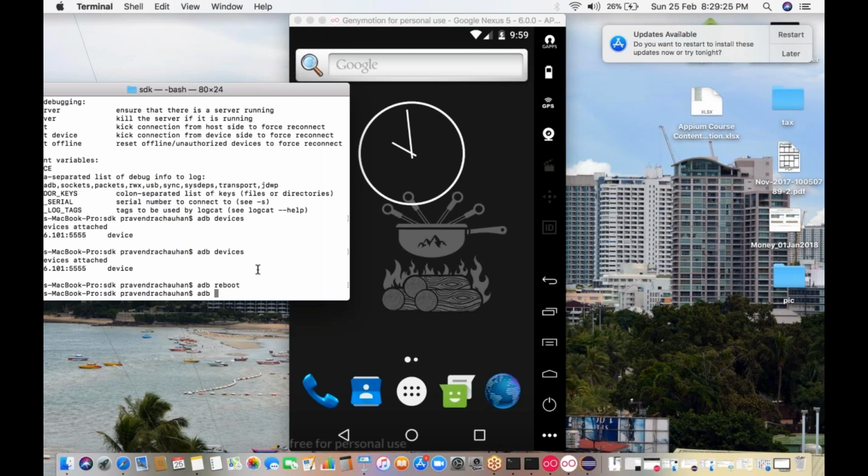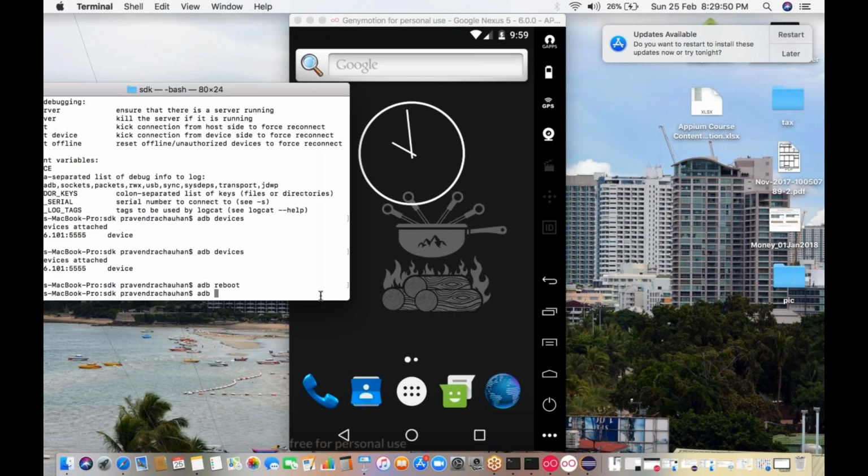So you might be confused about what kind of logs they are asking for. I don't have server access, so I can't give you the logs. But the developer is asking for the Android logs. Android logs means when you are doing something on the Android device, there is a log. Logs will be basically logged in your Android device. So you can fetch those logs on your machine as well.